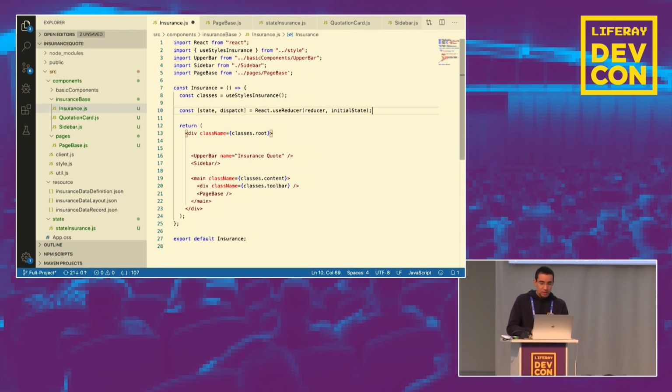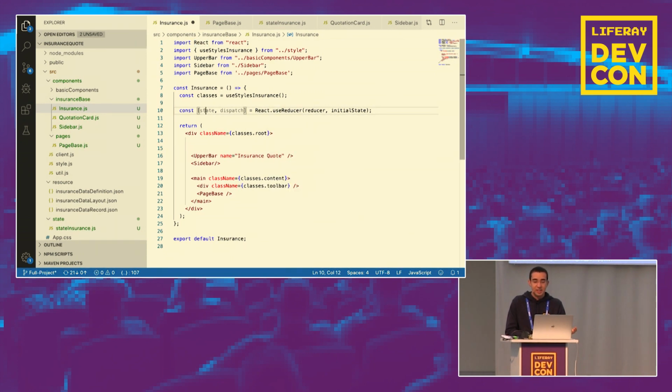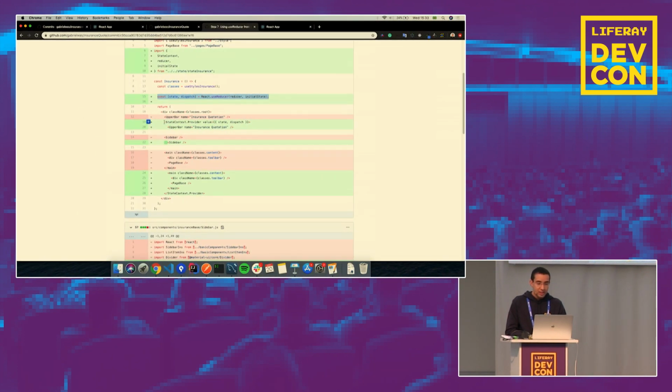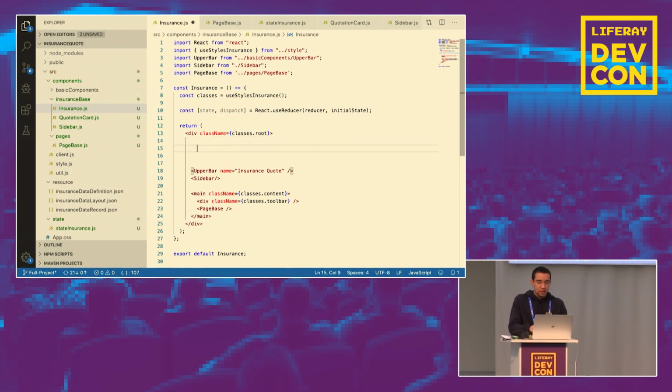Not here. Here. Like React useReducer, and I have a state and the dispatch function that is used to change those fields, those properties. And this is the line that we use to tell React to pay attention to this state and re-render those things.